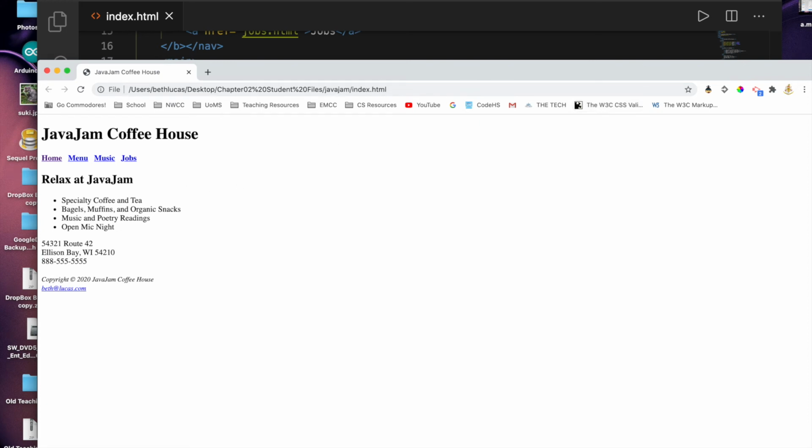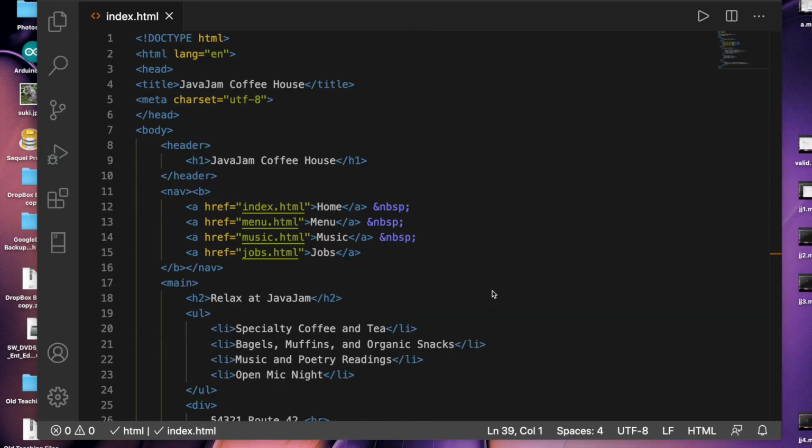correct. Okay, now that we have the index page completed, and we've checked our work on that and we've validated it, let's look at page 69 where we're going to create the menu page. So often when we're working on websites, a lot of the basic structure will be the same on every page. So why would you retype everything over and over again? That would just be ridiculous. So let's save this index file as our menu page and then just delete what we don't need.